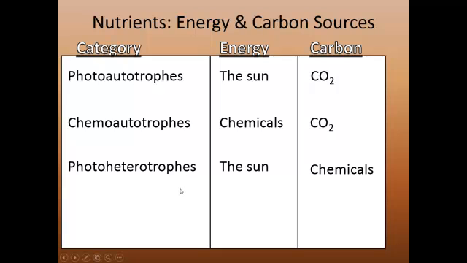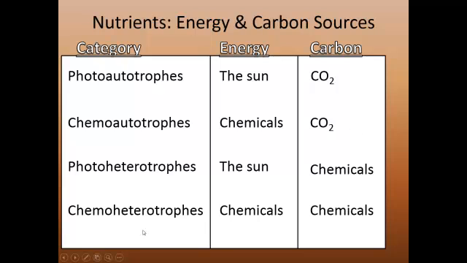Now for the last one, chemoheterotrophs. You probably will be able to tell the breakdown of this now. Chemo means they get their energy from chemicals. Hetero means it's from others, not able to fix CO2, so they get it from chemicals. You are chemoheterotrophs. The E. coli in your gut are chemoheterotrophs. So let's talk about these weird guys in the center.